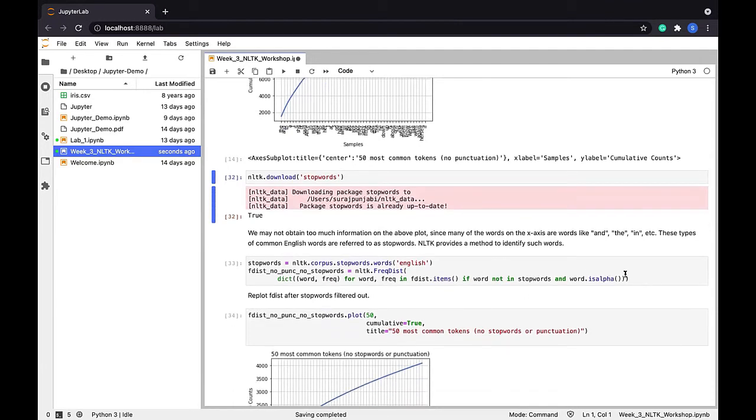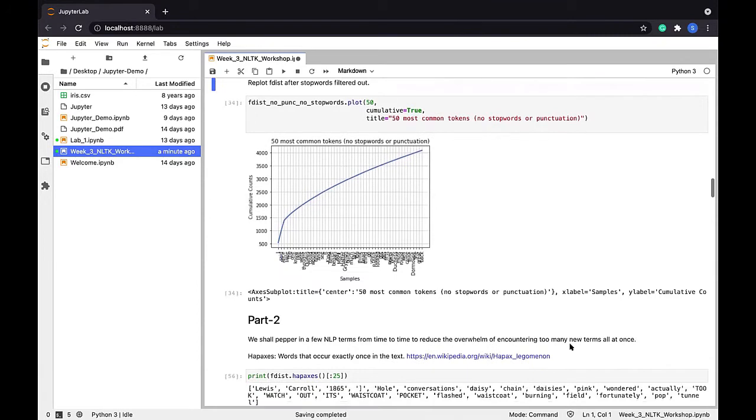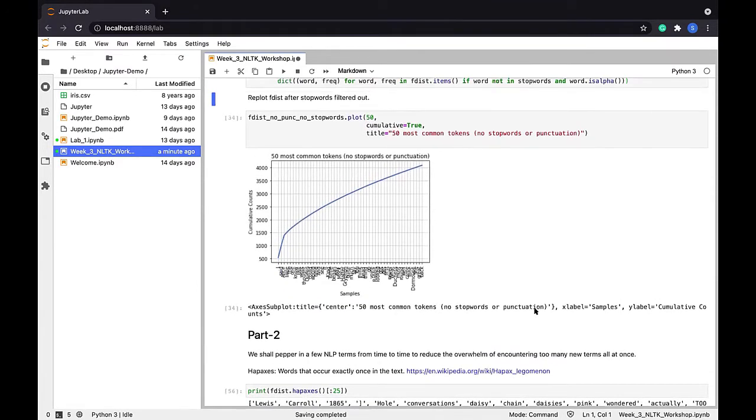So if we go ahead and download stop words, we can filter them out and we can filter the punctuation marks to see that we get a list of the most common words used. These are the words that we could further use for processing.